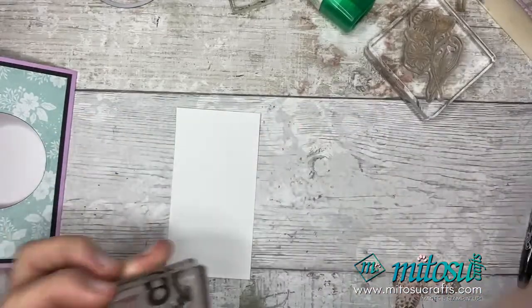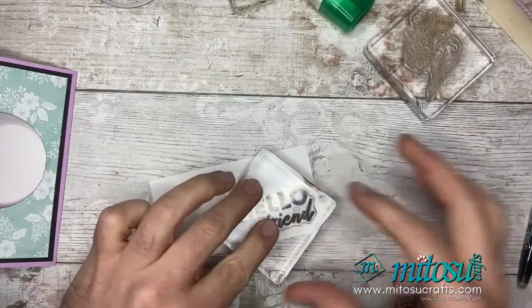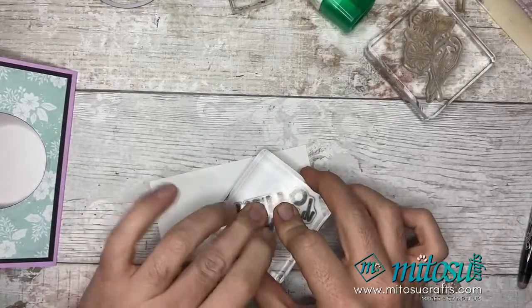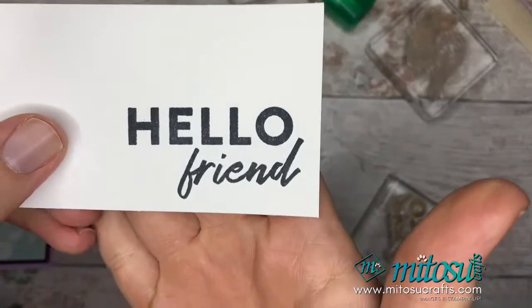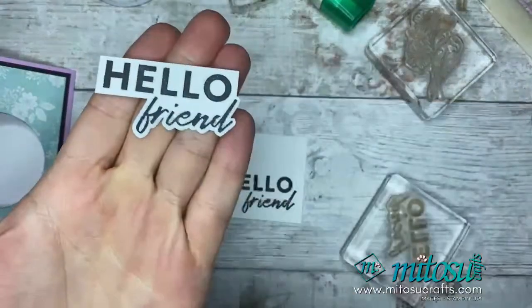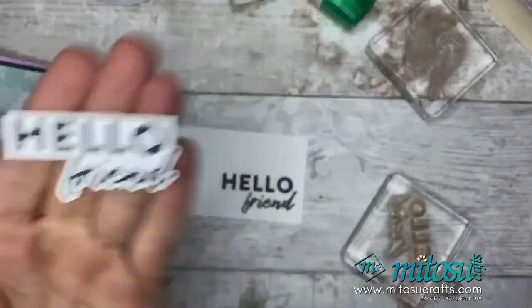Do that. And then you can pop this down onto a bit of scrap paper, because what we're going to do is we're going to fussy cut this out. But Jay has kindly already gone and fussy cut one out, so you don't have to sit here and watch me do it. But just look how lovely that stamps, okay? Then once you've done that, you want to have a nice fussy cut one out, just like that, all right? So that's that one done.